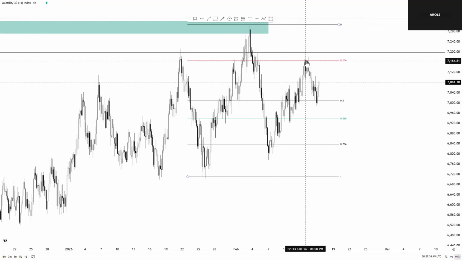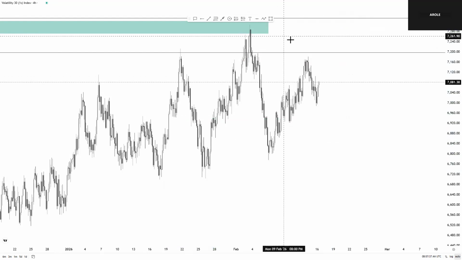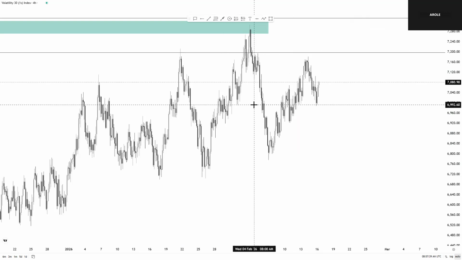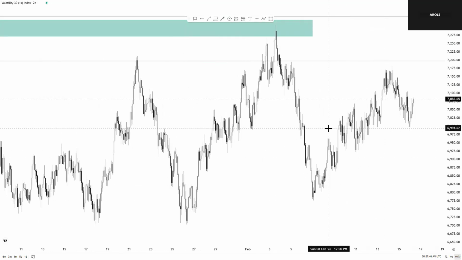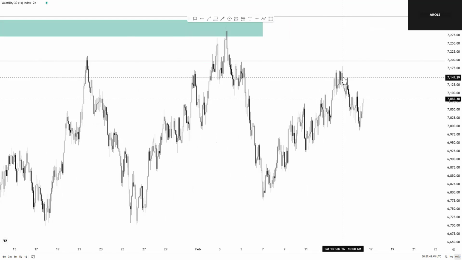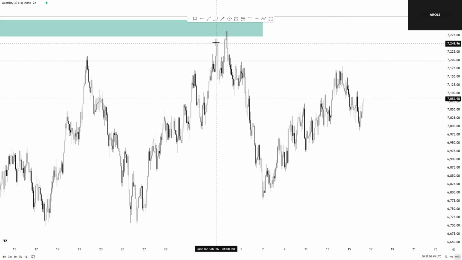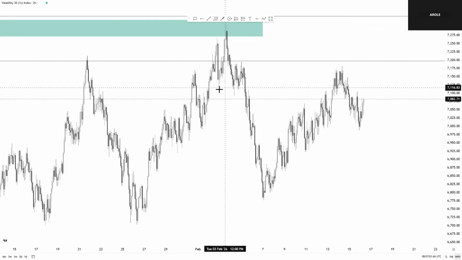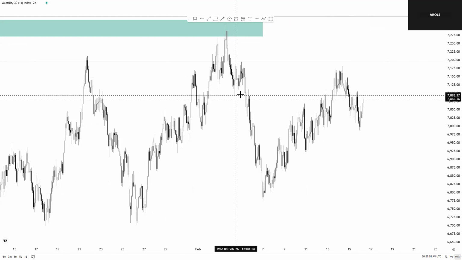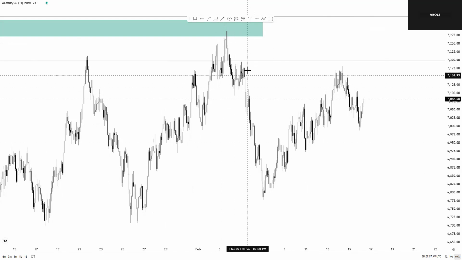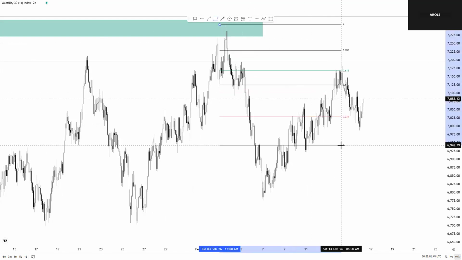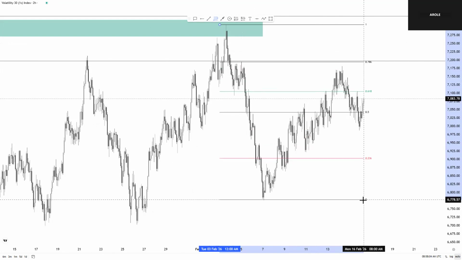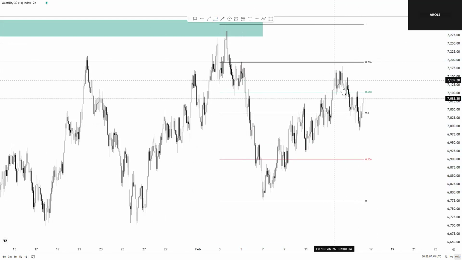But at the same time, I'm looking at something here because this is my POI on the daily time frame. So I went ahead to my 2 hours time frame. Is it 2 hours time frame or 1 hour time frame? I got an entry here actually because I was like, okay, this was the last break of structure price created. Price has taken out this low, then created a break of structure to the downside. So as price is coming up, what did I want to see? I was able to do a small scalp trade from that zone, from here to here.